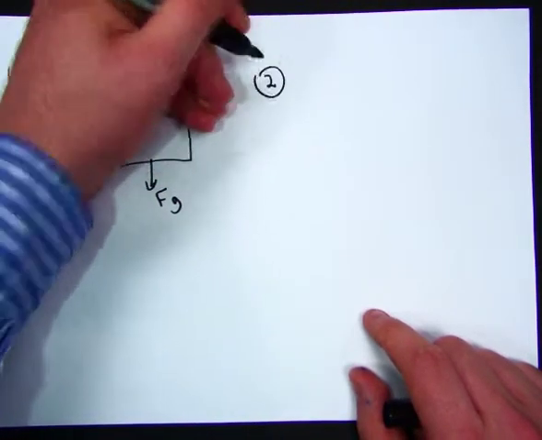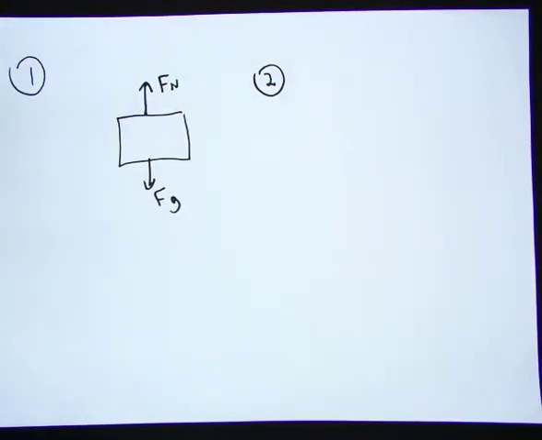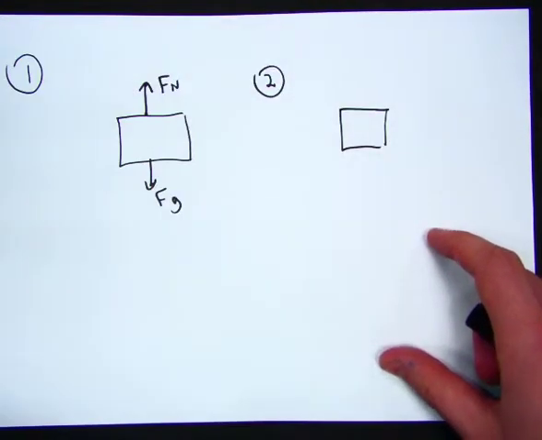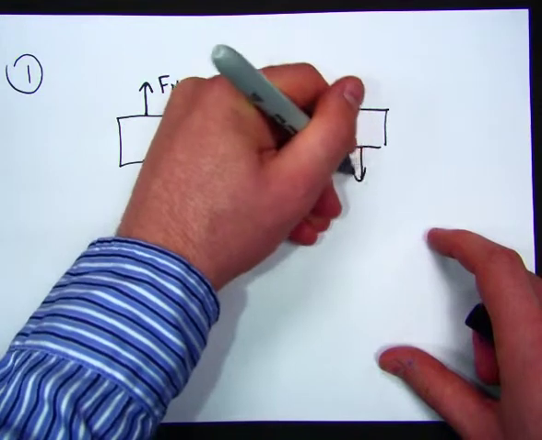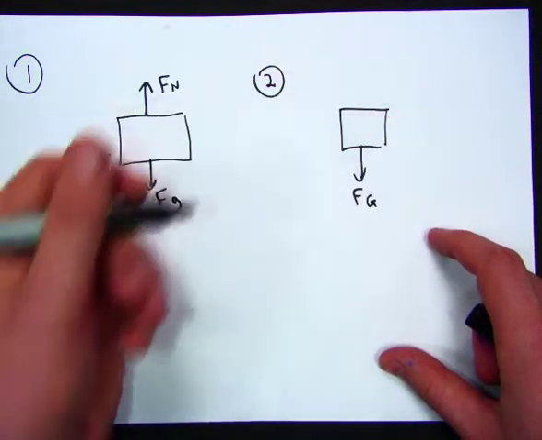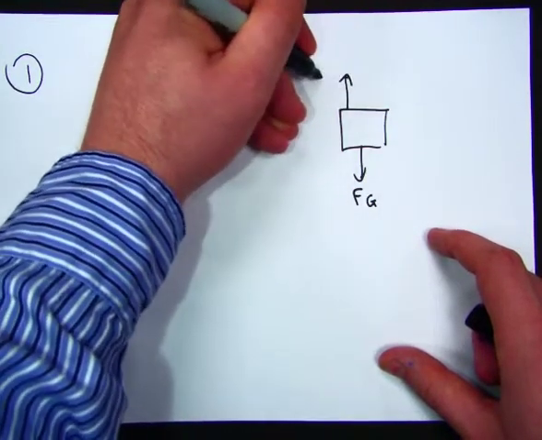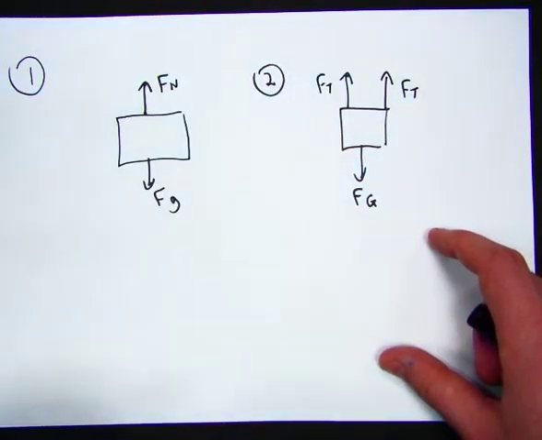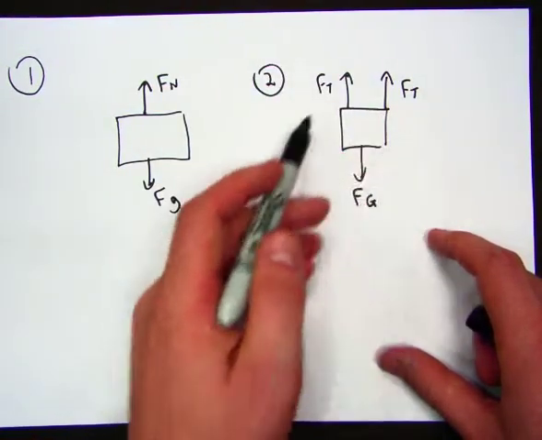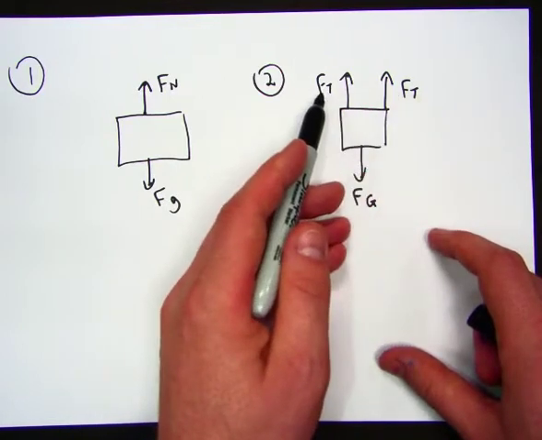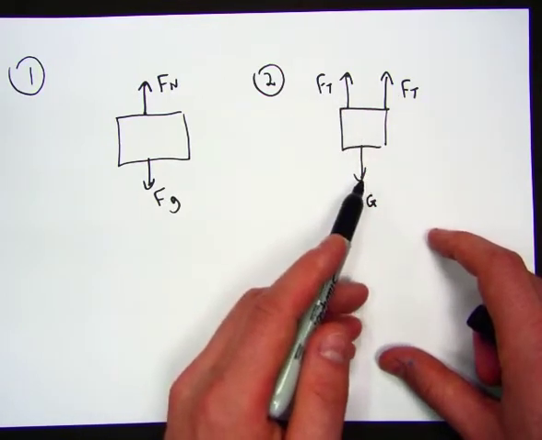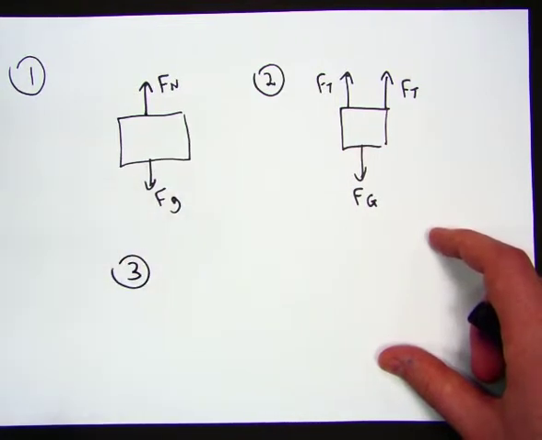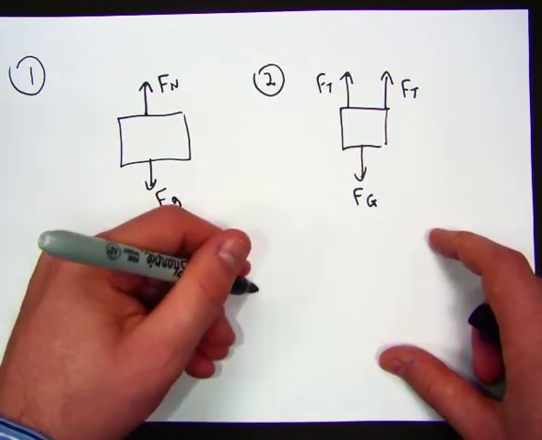Number two, a gymnast is holding two ropes and they're motionless above the ground. Again, there's my gymnast, nice square. Gravity's pulling down on her, and the force of tension of one rope is pulling up, as well as the force of tension in the other. According to my diagram here, if this was stationary, these two forces add up to be the same magnitude as that force.